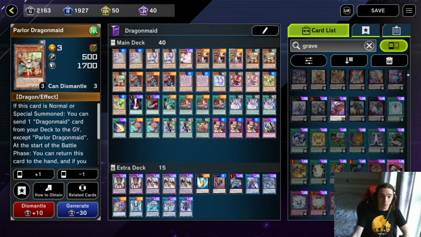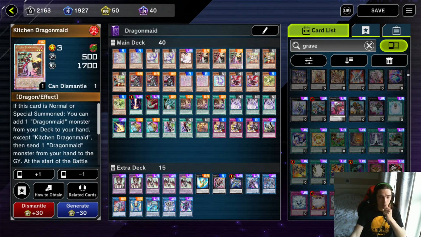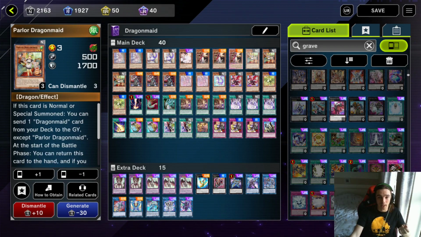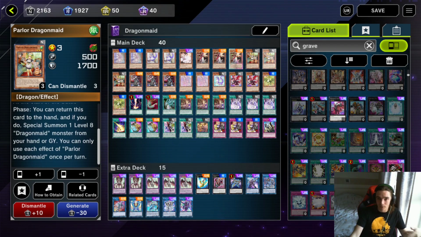So that also includes Dragonmaid Changeover, which you really want to try and get as soon as possible, as long as you've got the optimal hand to use it anyway, which is a fusion. We'll talk more about it in a moment. But otherwise, again, similarly, if you're in a sticky situation and this is the only card in your hand, you can dump a level 8 into the grave and then special summon that in the battle phase, and again, recycle the effects.